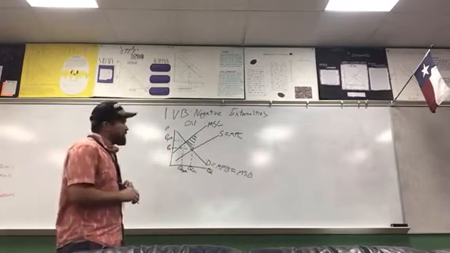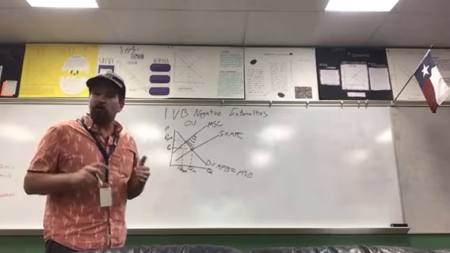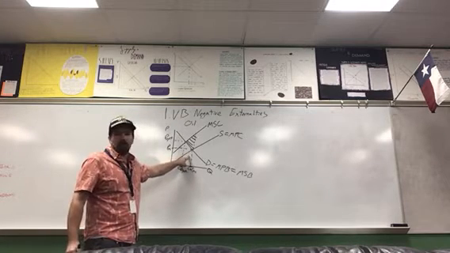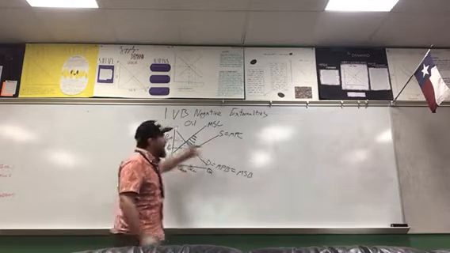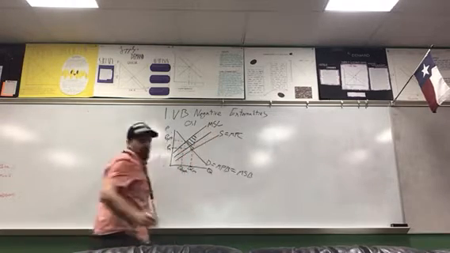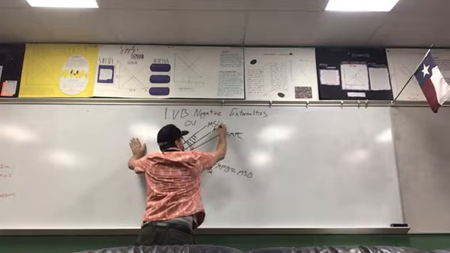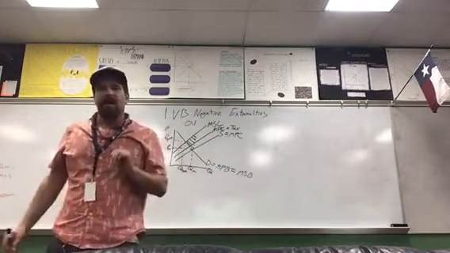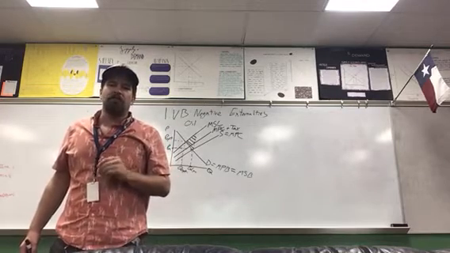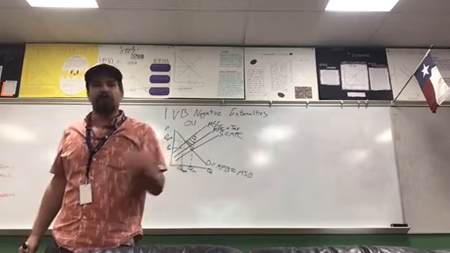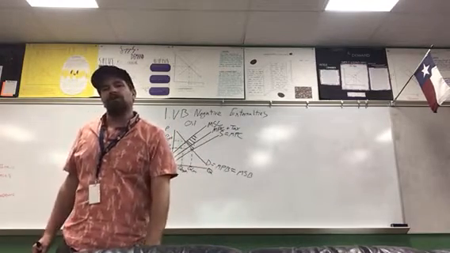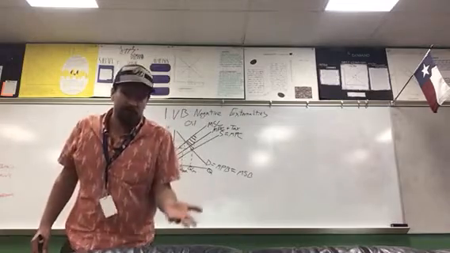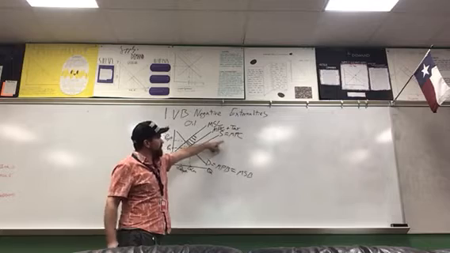All right, we can impose a tax on the oil refining companies, and by imposing a tax, if you guys remember with our tax unit, it would shift the supply curve, which represents marginal private cost, to the left. So you'd have a new line that you would title marginal private cost plus a tax. And by the government imposing a tax, it's going to diminish the productive possibilities of the refining companies, which is going to diminish their ability to refine oil. As a consequence, there will be less oil refined and therefore less carbon emissions produced, as you can see from a shift from MPC to MPC plus tax.